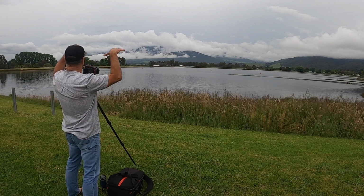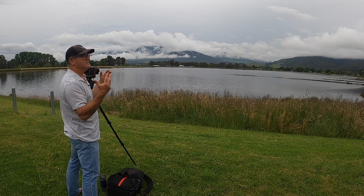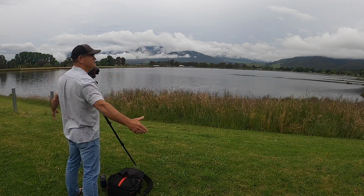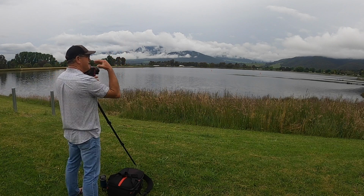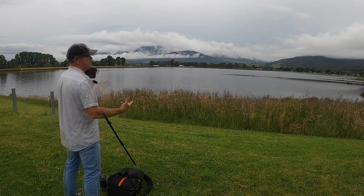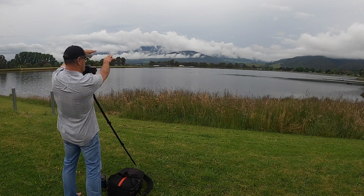I mean, this low cloud is really quite nice to shoot in. You can probably, I don't know if you can see here, but there's no shadows when you get the clouds. It's like having a massive big softbox over the sun. So our subject, which is nature, is encased with this softbox. So it's cutting out all those harsh shadows and the brights and the darks and all the contrast. So don't hesitate to get outside and shoot in overcast conditions, and then you get all this amazing cloud structure through the hills here.